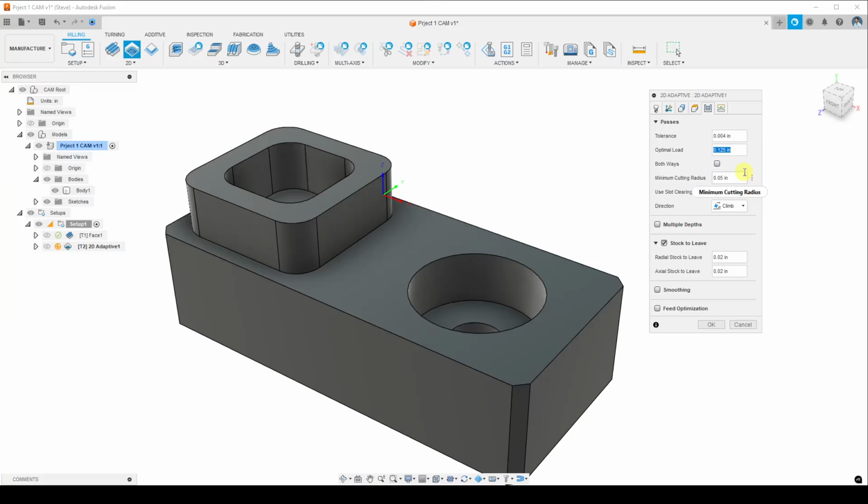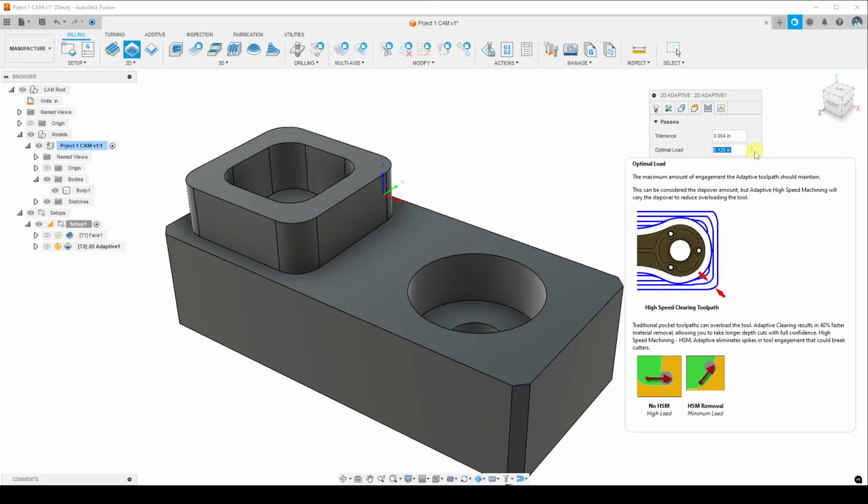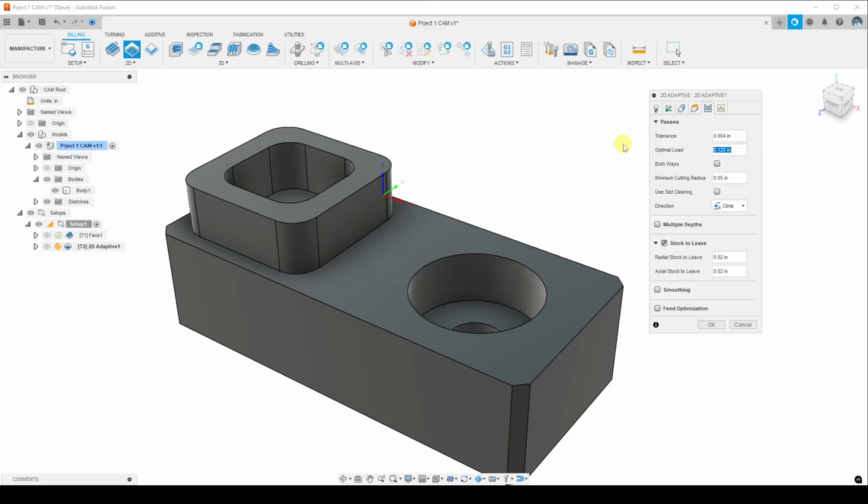You want a number that is going to be safe, that's going to work, that's not going to be too much for your machine, because this is basically the load that's going to be on the spindle, or it'll correlate with the load that's on the spindle. So a higher number here will mean that your machine has to work harder to machine this, and a lower number means that it'll work less. If it's too small, then the toolpath might take a long time and be really inefficient. So depending on your goals, you're going to make a choice that corresponds with what your goals are. So what is that value?